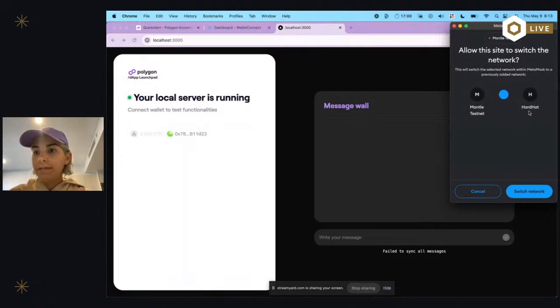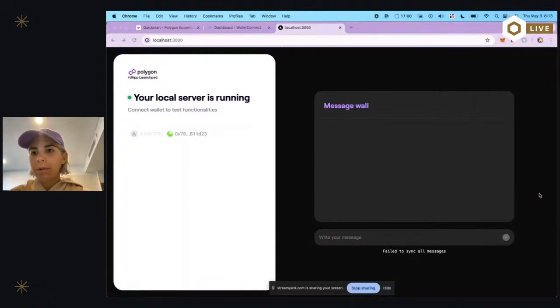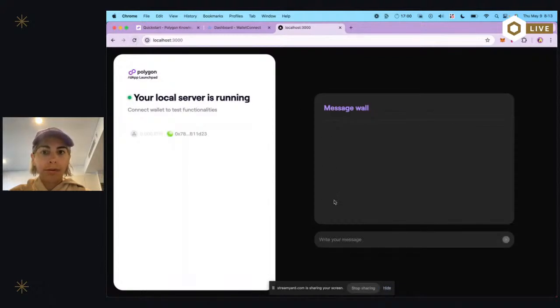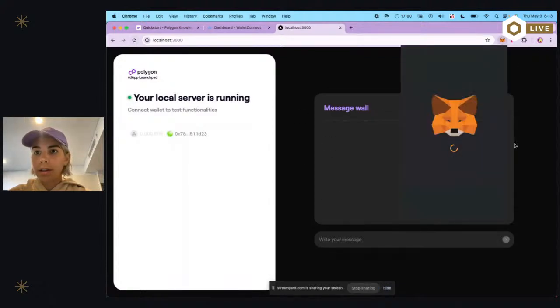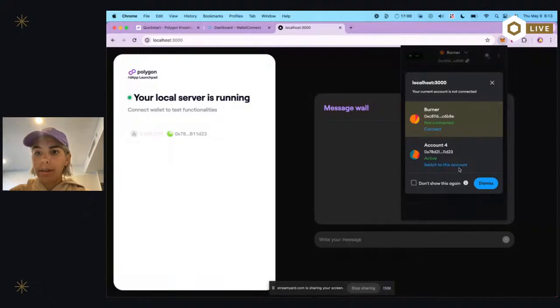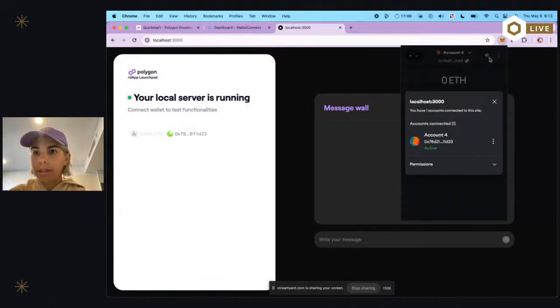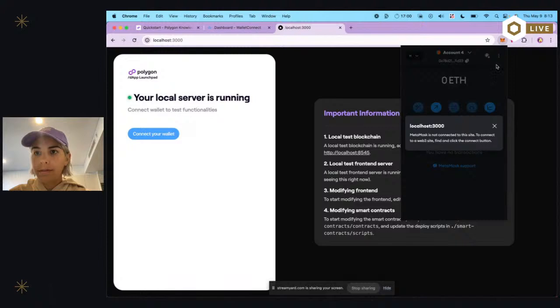If you haven't already configured Hardhat, you can do that by adding the RPCs to your wallet. So let's switch this network from Mantle to localhost, and let's refresh. Let's see what we have here. I'm just going to disconnect from everything first.